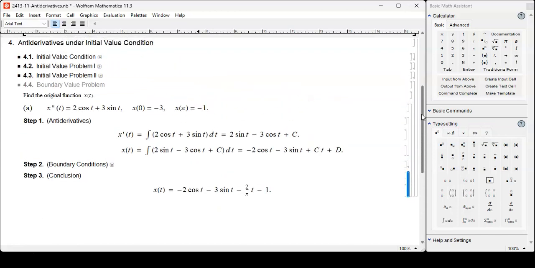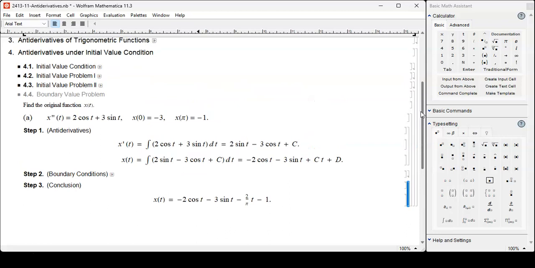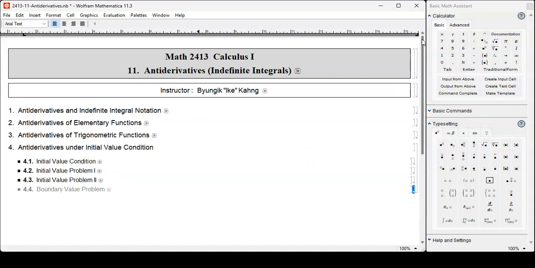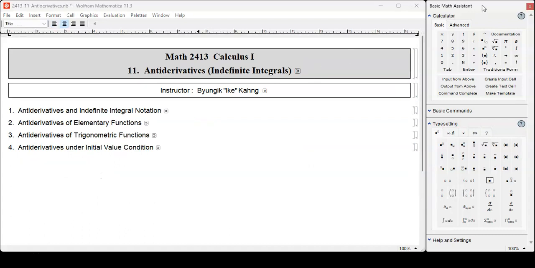This kind of things are called boundary value problems because at the boundary, t equals to 0 and t equals to pi, and then typically between 0 and pi, we get some solution. The others are called initial value problems, and those are the only cases that you have to work on, the integral constant plus c. Otherwise, I'm not going to care too much about plus c.